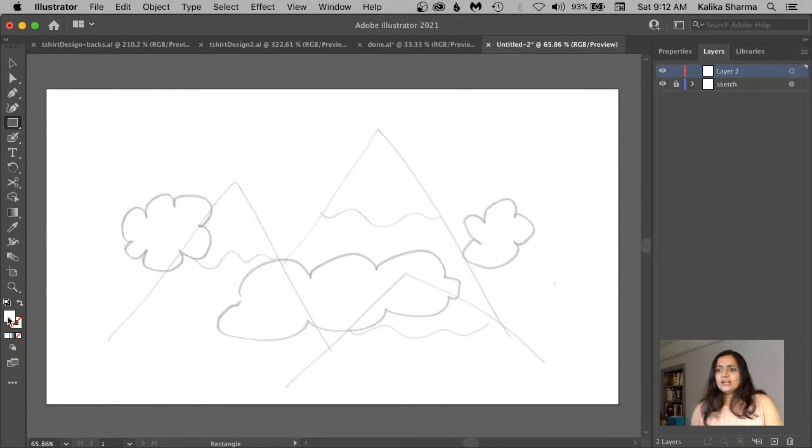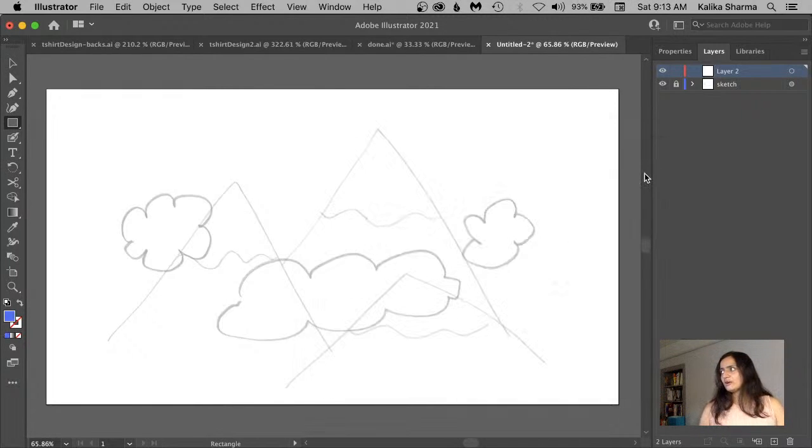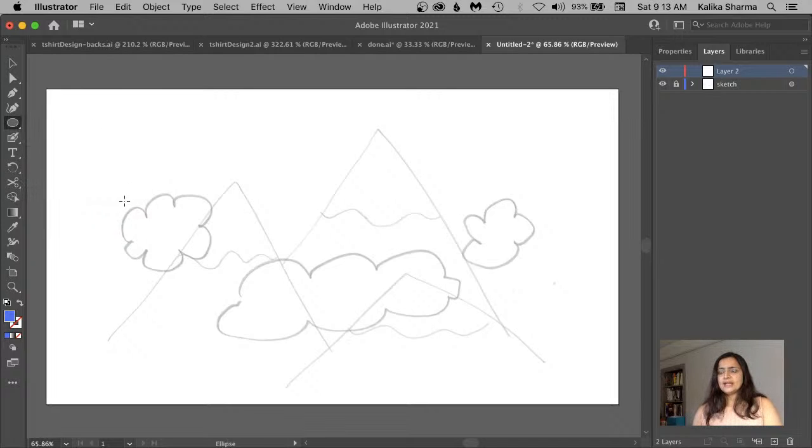So I'm going to go over here and change the color. I'm going to double click on fill, and I'm going to change it to just an arbitrary color. Okay, so I'm going to just use some kind of a blue color, and the blue color doesn't matter because we're going to change it later. That's one of the saving graces of Illustrator, is that when you make something, you can always change it later. So I'm going to click and hold on the rectangle tool. I'm going to switch over to the ellipse tool, also known as a circle.